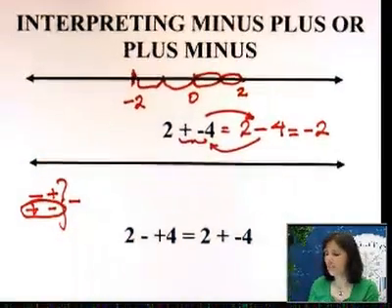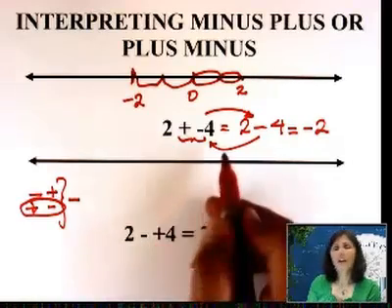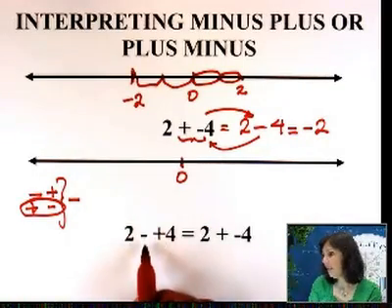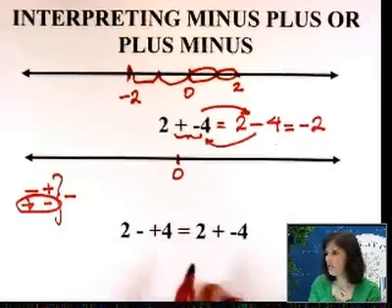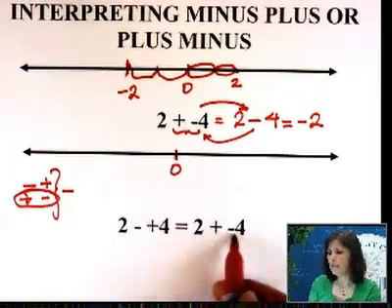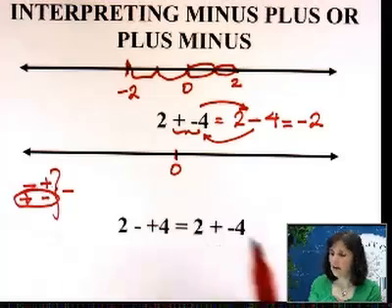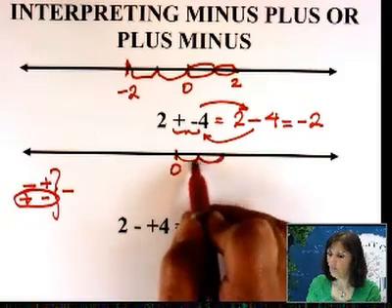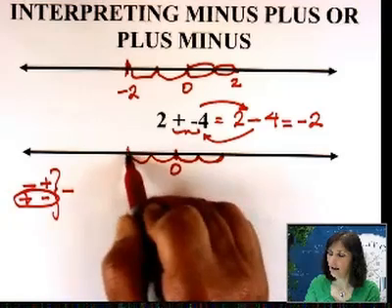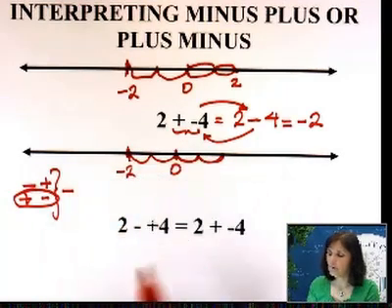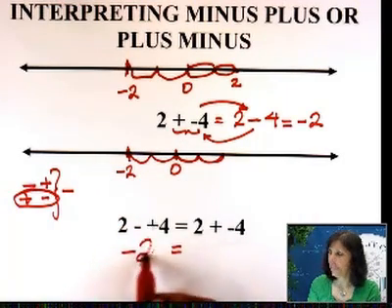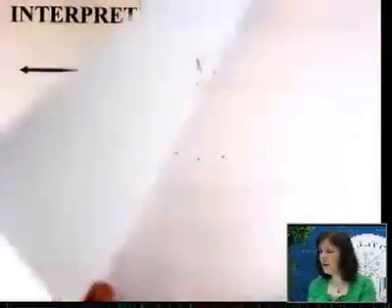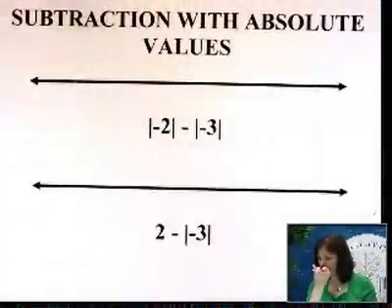So remember that. I could have written the same thing as subtracting a positive. 2 minus plus 4, which is the same as 2 plus minus 4, because these two are related. So you have the same thing. 1, 2, and then 1, 2, 3, 4. You end up at negative 2 either way. Okay? So remember that. Plus minus, minus plus means just minus.